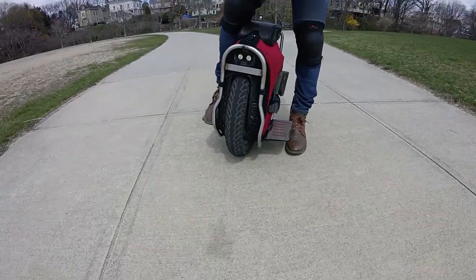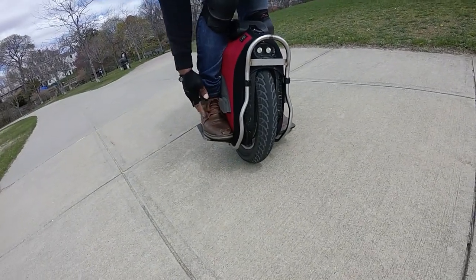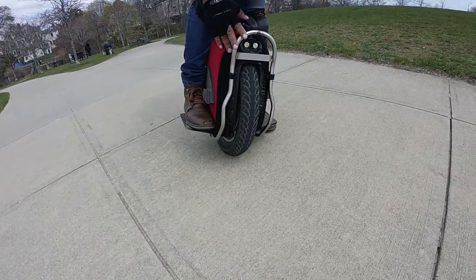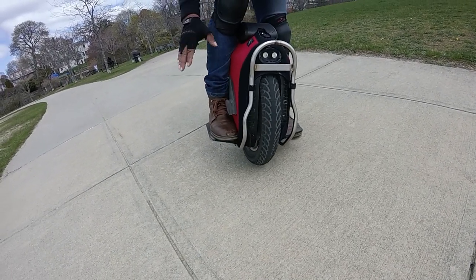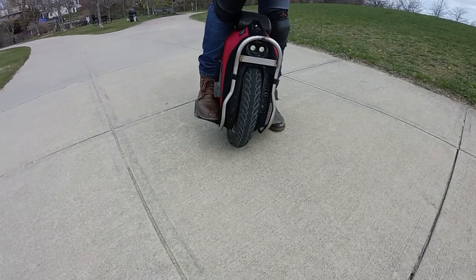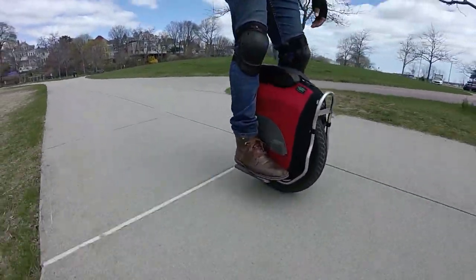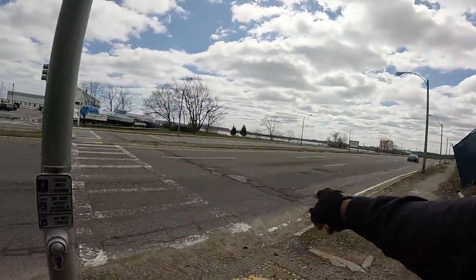The worst thing that can happen on landing is for the front of the wheel not to land straight. If it lands at an angle, you're going down. That happened to me recently — I cleared the debris but I was wearing Dr. Scholl's insoles with nylon socks and my foot was very sweaty. When I landed, I was trying to adjust my foot for stability and had no time to pay attention to how the wheel was facing the ground, and I crashed. It was brutal, but avoidable.